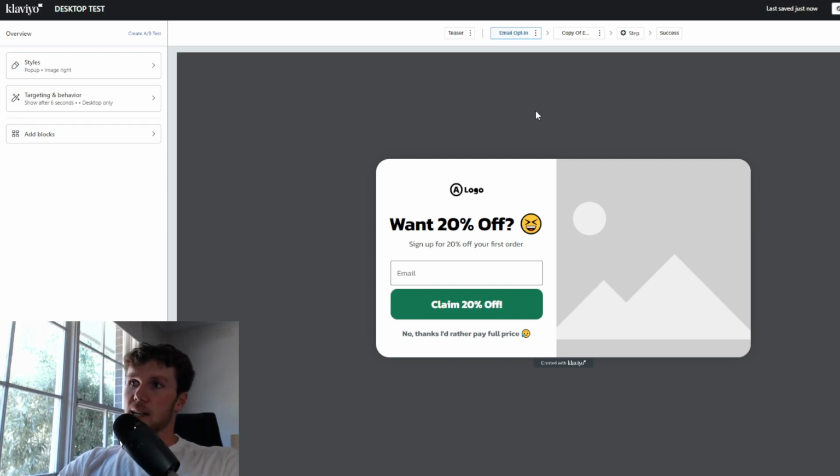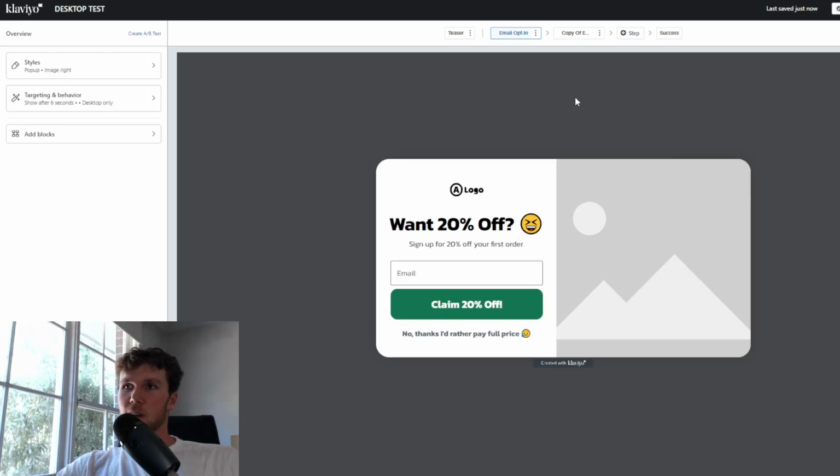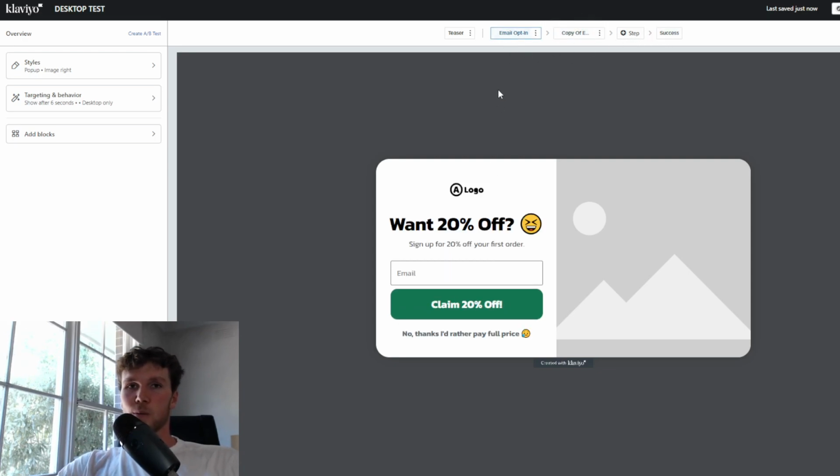I would recommend just adding in a side image to it. That usually works well. And just a teaser because you've got that extra room of space to work with. So this is kind of what the pop-up is looking like. Again, it doesn't need to be something super complicated or something super fancy. Something simple like this that's very clear and something that the customer isn't confused by usually works the best. So that being said, hopefully that helps.